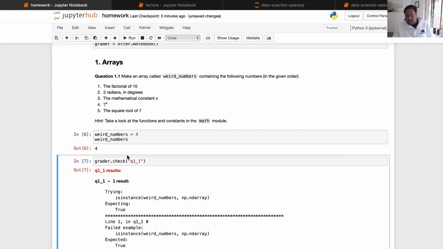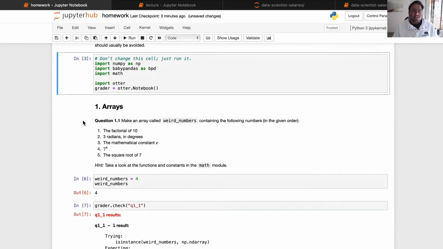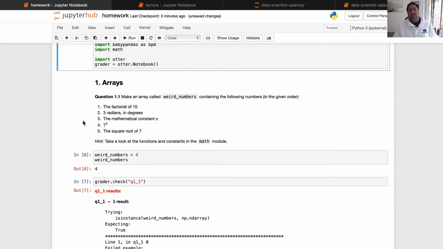Now, a common issue I see is students going to run the grader.check cell without having run this cell first. And let me illustrate to you how that might happen. Now, if you step away from DataHub for a few hours or for a whole day even, when you come back to your notebook, it's going to forget all of the cells that you've already run. It's not going to delete them or anything, but you can think of your Jupyter notebook as having short-term memory. Right now, it remembers all of the commands that I've executed, but after a few hours or after a day, it's not going to. So I'm going to have to rerun all of these cells again.